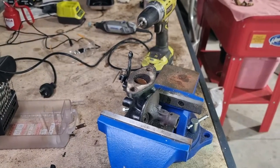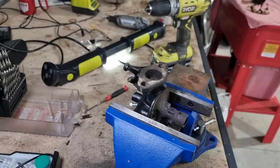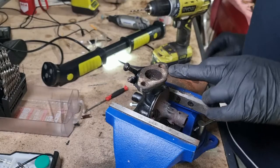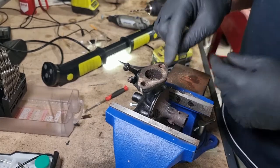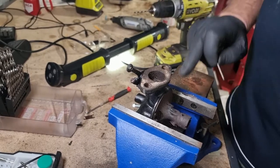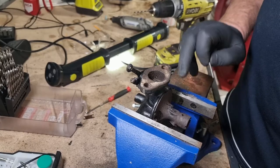Okay. Turn you off and have a think about what to do next. All right, so here's the current thinking. There is still scope to remove more of that brass plug. So I'm going to use a bigger bit, bearing in mind that the broken off bit is now sitting in here somewhere. It's beyond.